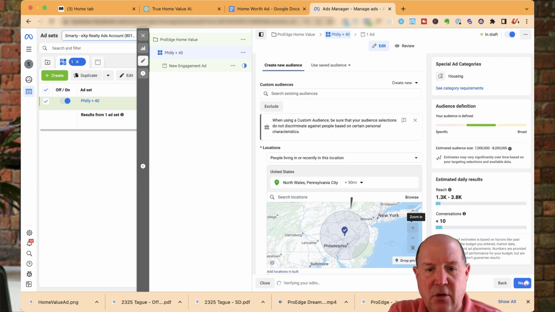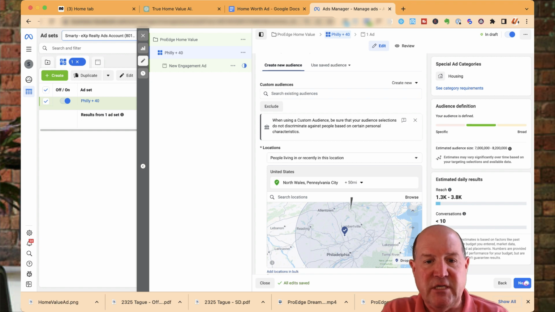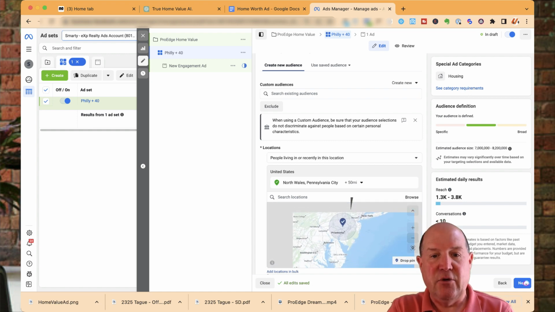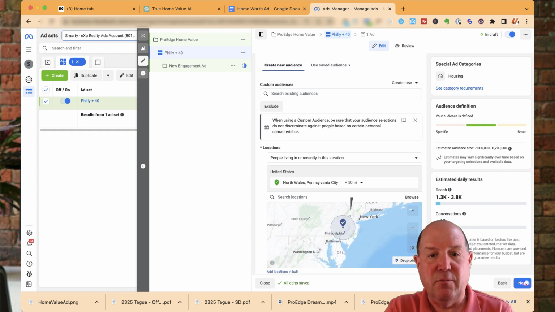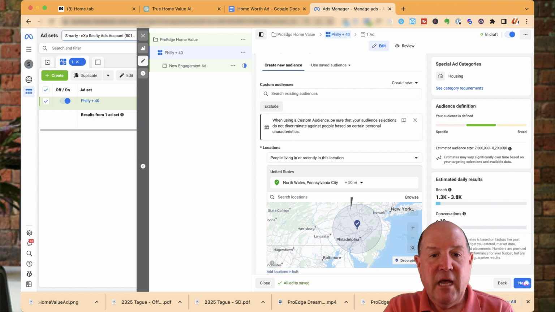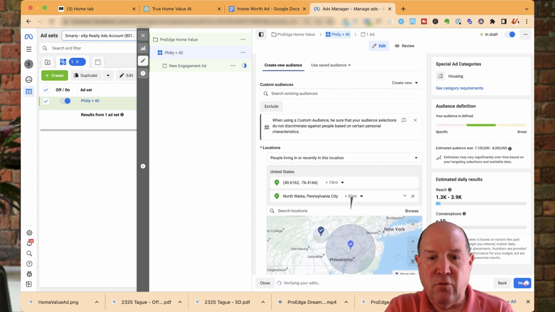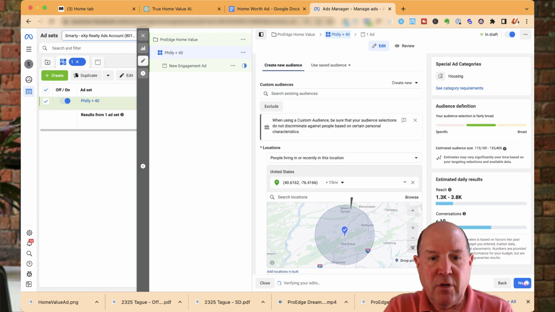But as I zoom in here, I'm not licensed in New Jersey, so this is the river right here, and part of this circle is all down in New Jersey. I don't want leads coming in from New Jersey until I have an agent over there that can help me serve those leads. So what you can also do is what's called drop pin. So I could put a pin maybe over here and get rid of the North Wales. And now I'm going to play around with the mileage just to get the right ad mileage.